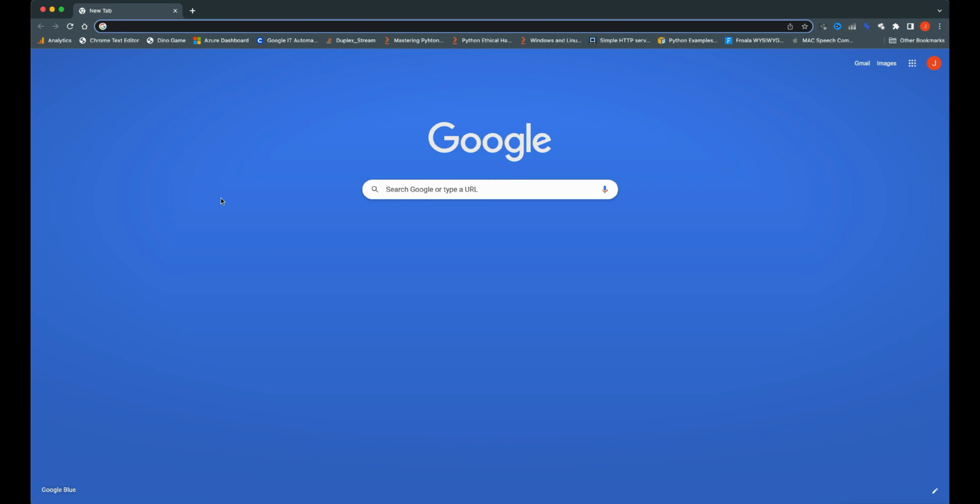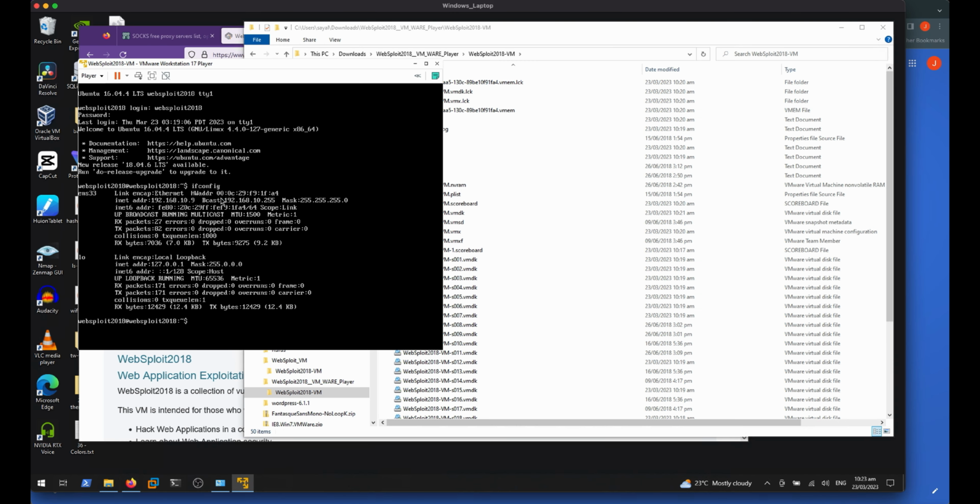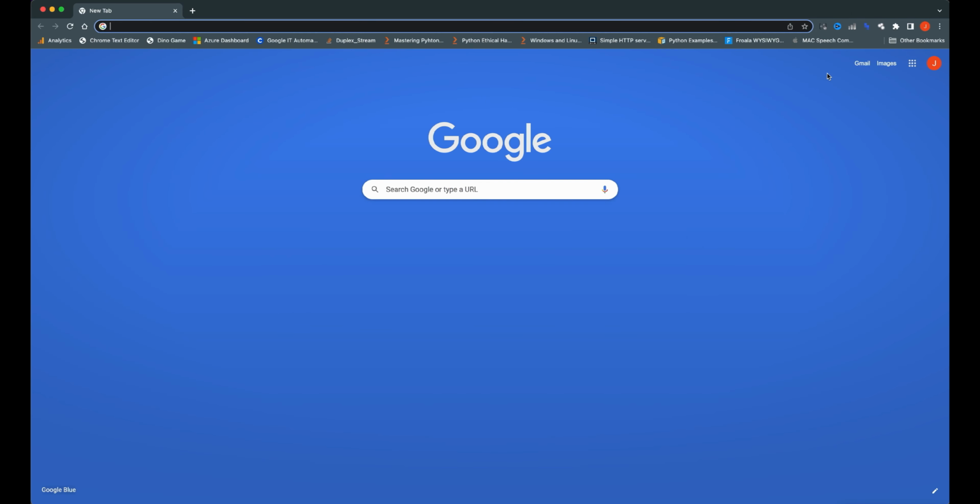Now I'm basically back on my MacBook. The Windows session you were seeing was running on my Windows laptop, and I'm accessing it using the remote desktop protocol. I have a tutorial on remote desktop available on my channel, so I'll put up a link in the top right section of the video. If you want to see how to control a Windows laptop from your MacBook, you can watch that video.